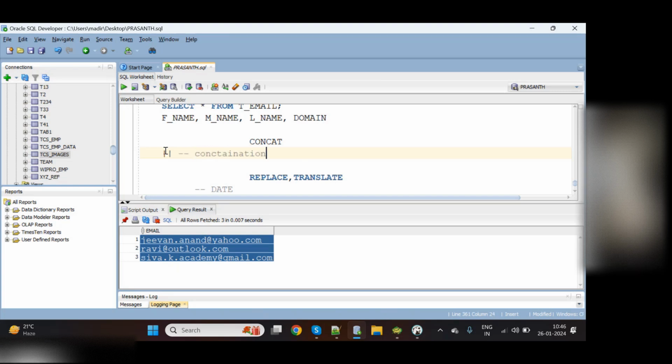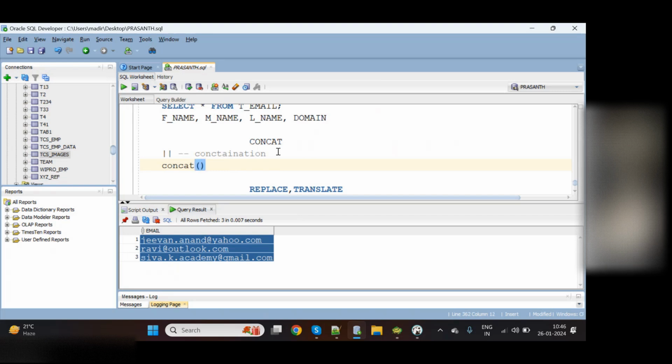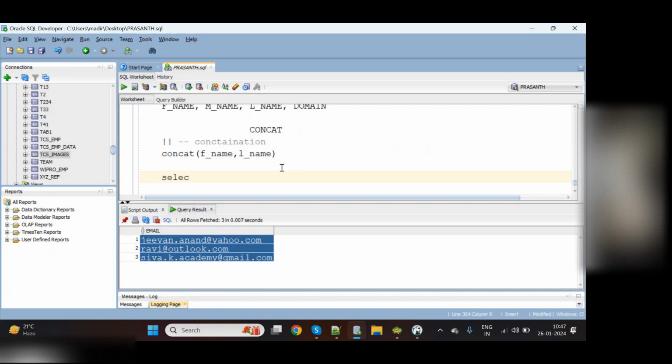Here what we can do by this pipe symbol, we can concat n number of strings. Simply we need to keep the pipe symbol between. That's all. But the concat function is like we can pass only 2 arguments. That means if you want to club 2 strings, for example, you have first name and last name, you want to club it, so we use the concat function. That is one example I'm saying. So I will write and show you.